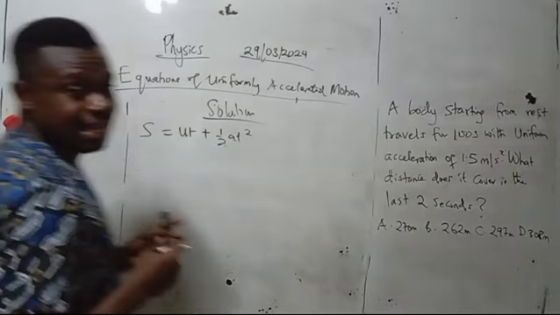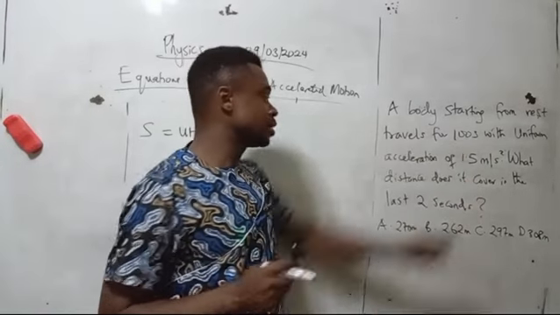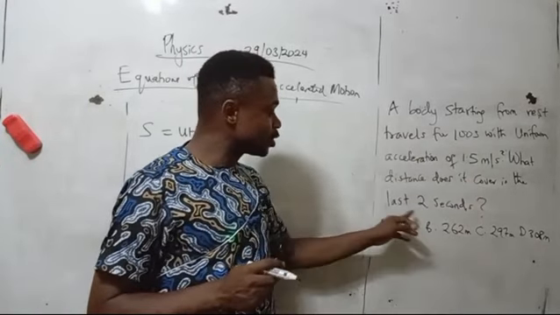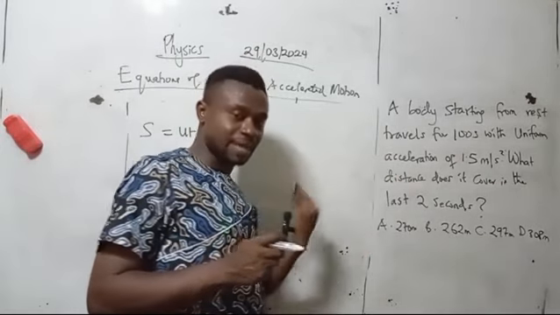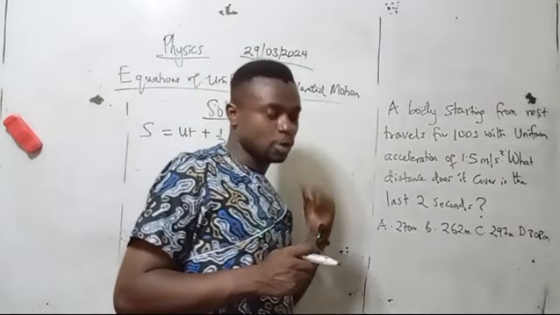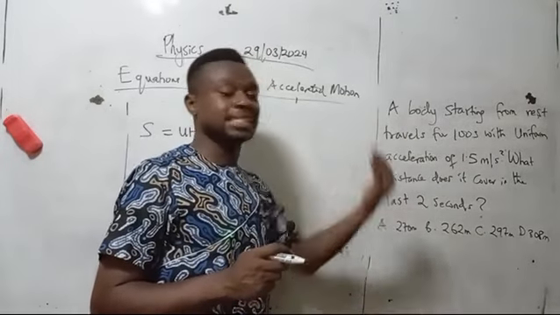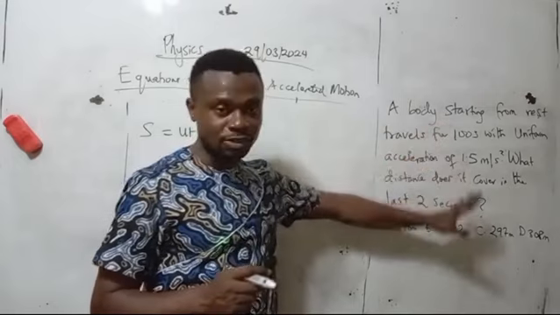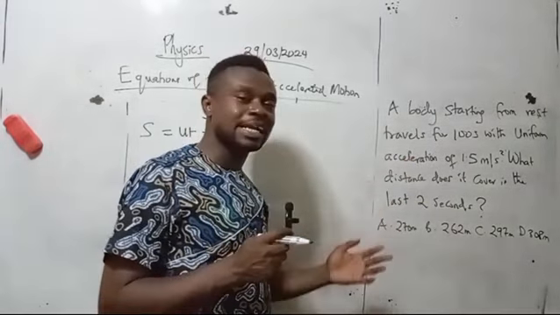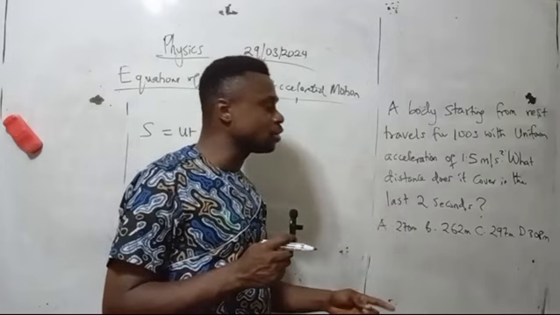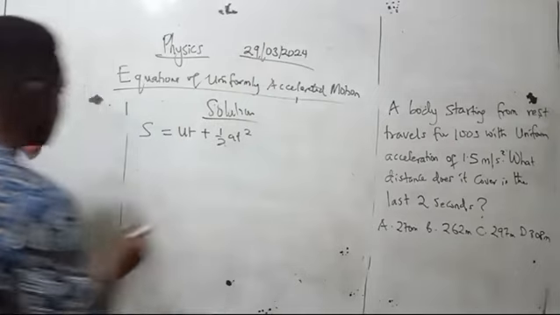So first of all, we calculate S at 100 seconds time. Then calculate S. Remember, the question says in the last 2 seconds. So 98 seconds would have passed. It was supposed to be 100 seconds, but we want to calculate it in the last 2 seconds. So we calculate in 100 seconds complete. Then calculate in 98 seconds. Then we subtract that of 98 seconds from that of 100 seconds and get our answer. So let's do it.